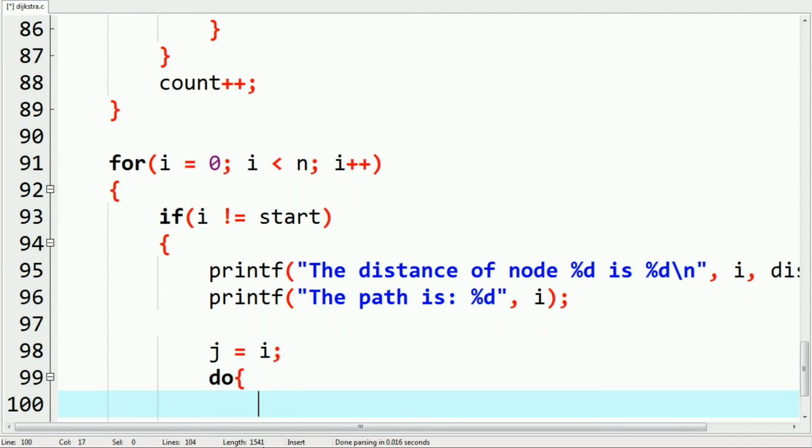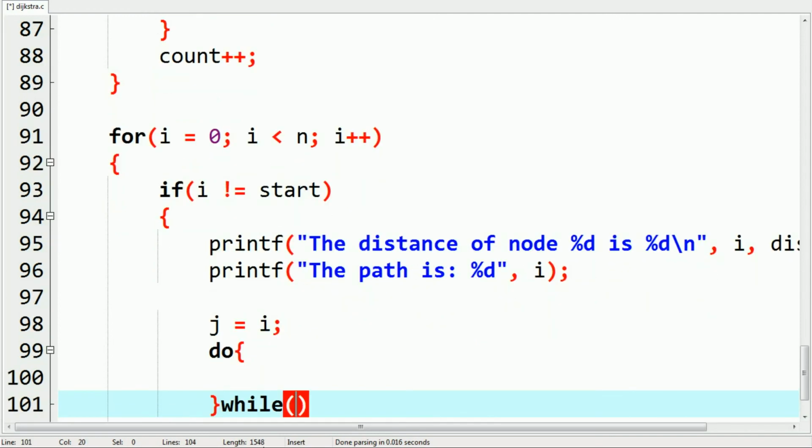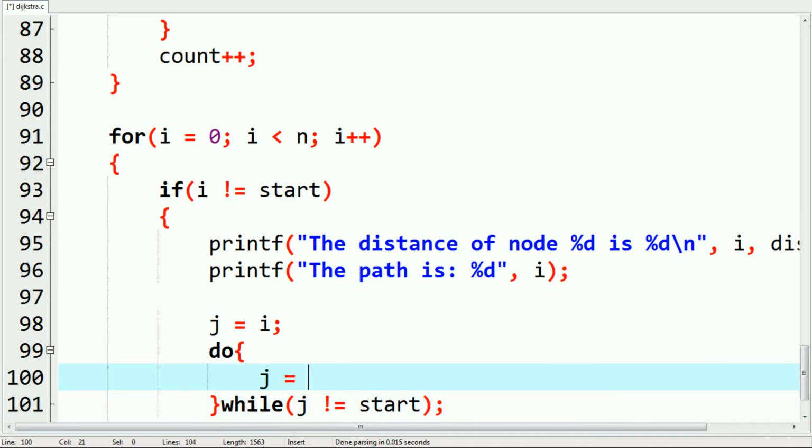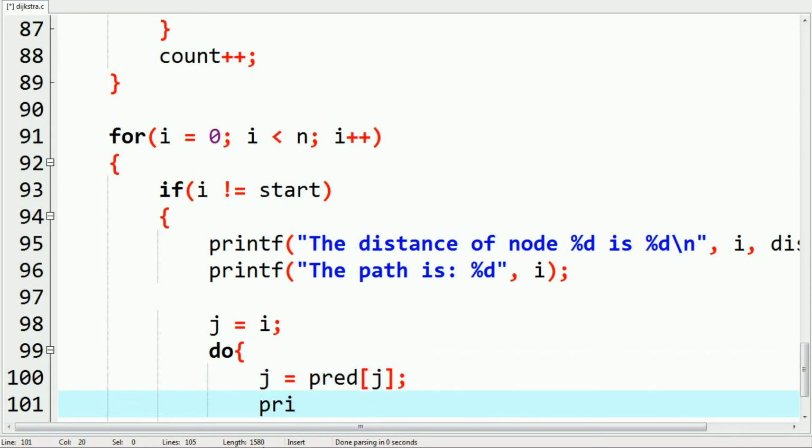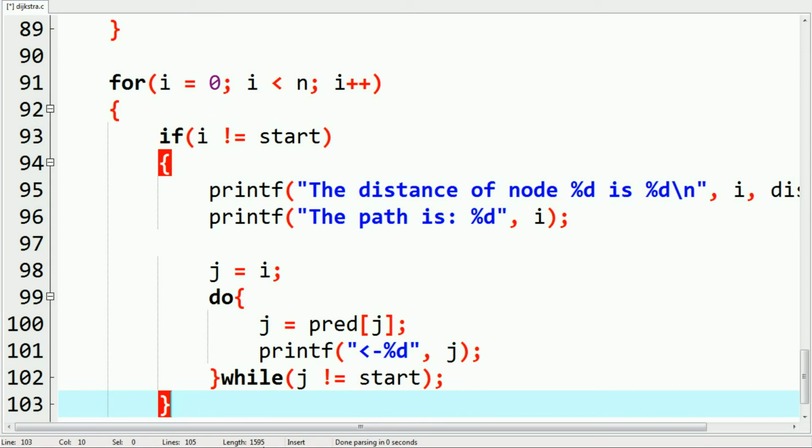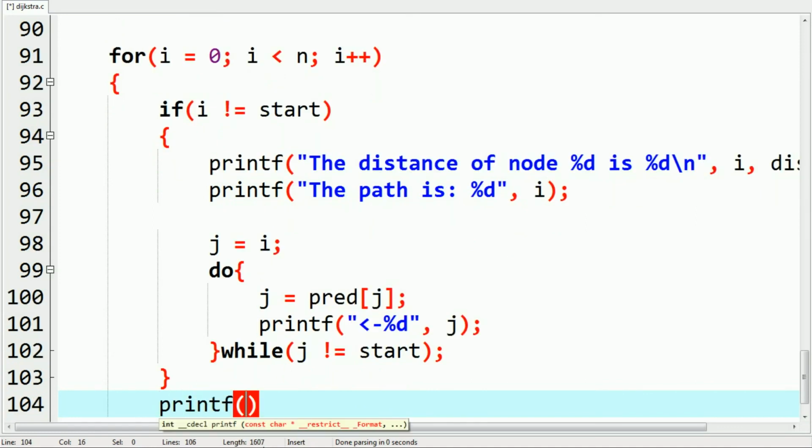I'll run a do while loop here, while j is not equal to the start, I'll do j is equal to pred of j, predecessor of j, and I'll print %d comma j. This is it, and I'll just print a new line here so that I can distinguish between the paths and the messages printed.